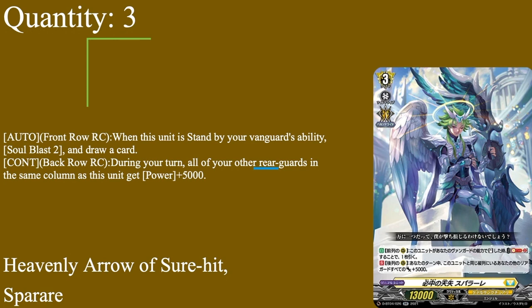Auto front or rear guard circle, when this unit is stand by your Vanguard's ability. So specifically the Vanguard's ability. I don't remember if there's a... Nope, there is a card that can stand a rear guard, but it's grade 2 or less. But there probably is another card all the way back in Royal Paladin or like all the way back in G or V that could probably stand your rear guards, but from effects that aren't the Vanguard. But anyways, Soul Blast 2, you get to draw a card.